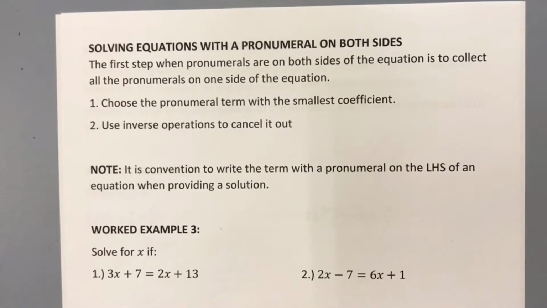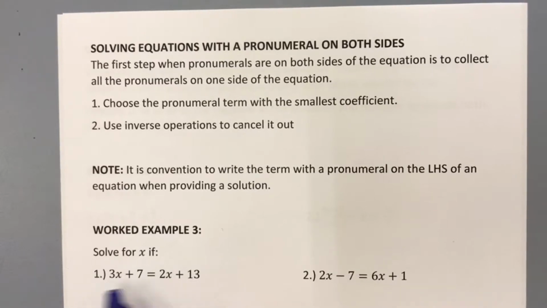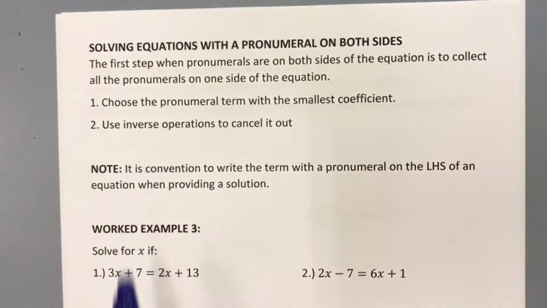How do you choose which one it is that you're going to take away, or which one you're going to try and cancel out? Okay, what you're looking for is the one that has the smallest value. So it's either going to be the smaller of the two numbers, or if one of them is negative, that's automatically going to be smaller than one that's positive. All right, even if the number is bigger, -6 is smaller than 2, for example. So we want to try and cancel out negatives where we can.